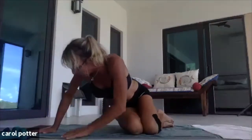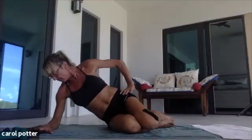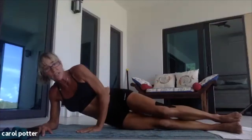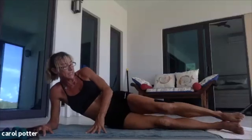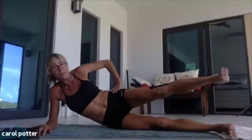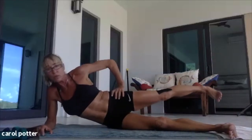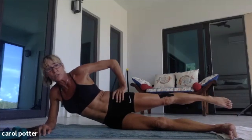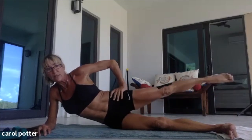Make sure the weights are close by. Come down over onto one side on the forearm. Legs come in front. You know where I'm going. It's Thursday. This is my favorite exercise. Bring the legs 45 degrees. Lift that top leg up. Bring that top leg behind you. Rotate the hip down to the floor. Point the foot. Flex the foot. Whatever feels good for you. Let's go. Lift it. Lift.